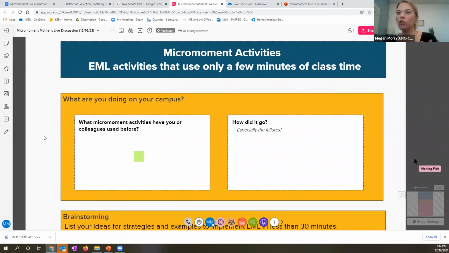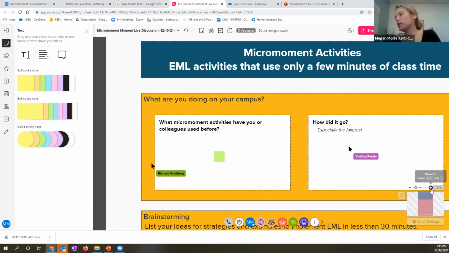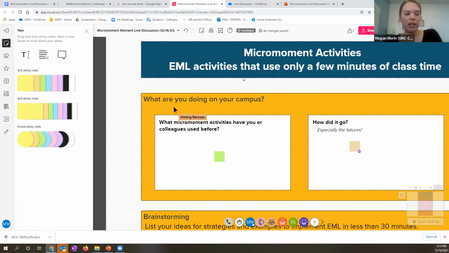What I do want to note, if you haven't used this tool before, is that on the left side there's a couple icons, and we will be using the text a lot. If you click on the text, you'll see a variety of Post-it Notes. All you would do when we go to do these activities is drag a Post-it Note over, and you can start typing your response. The other feature that will probably also be helpful to many of you is the zoom feature, to be able to zoom in and out. If you look in the right corner there is a zoom in and out, but you can obviously also use the little cursor thing on your mouse as well. Did anyone have any questions so far about the Mural tool before we start our discussion?